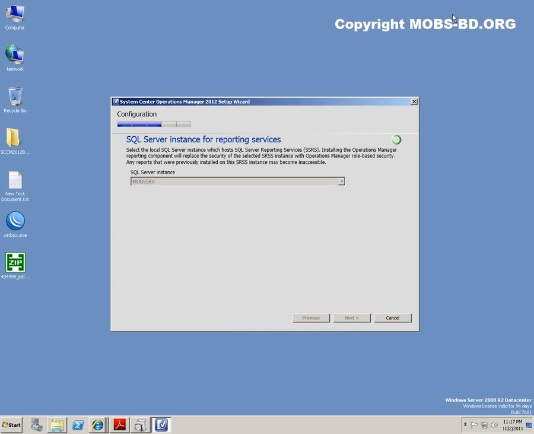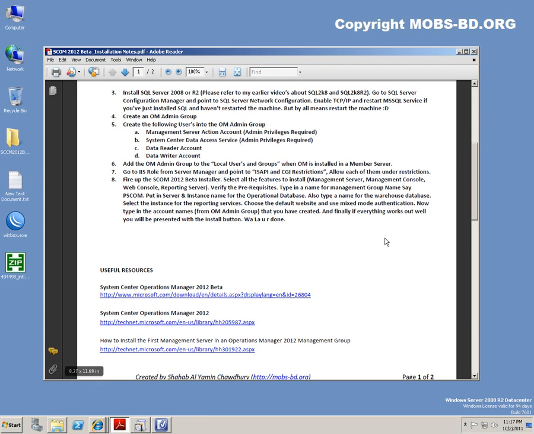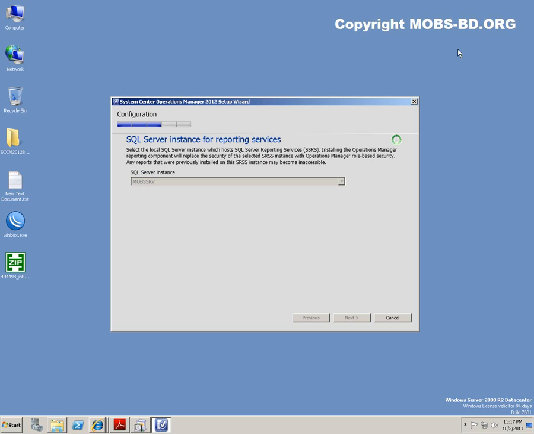Let's close the firewall rules. As for reporting services, name for warehouse database, we have given it the instance of the reporting services, the default website, and the mixed mode authentication would be applied. It's going to come in soon.